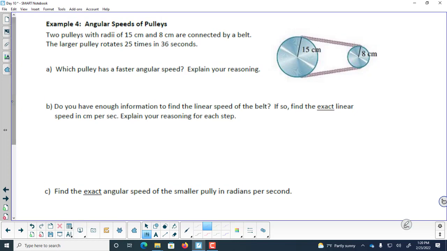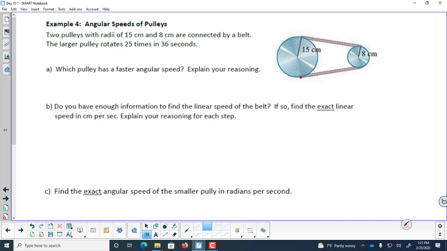Okay, so this is our day 7 activity, last example. All right, so these two pulleys are connected by this belt or rope or whatever. What does that tell us about the linear speed of those two pulleys if they're on the same belt? They have the same linear speed. Same linear speed, right? Because if I have a point here, it's going to go around here and around here. They're connected. So the two pulleys have the same linear speed, okay?